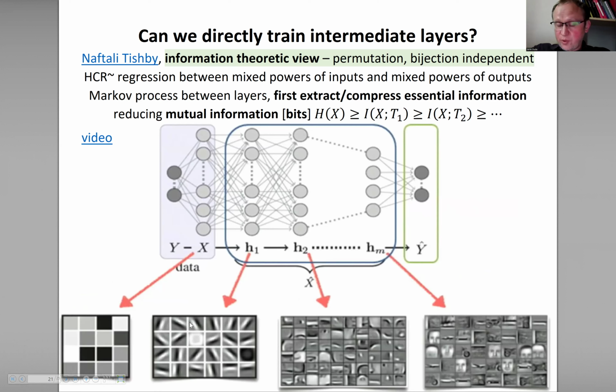So there are both: prediction of the final value and lossy compression of the initial value, removing noise and unimportant data, extracting important features. So the question is how to directly optimize the content of the intermediate layers.